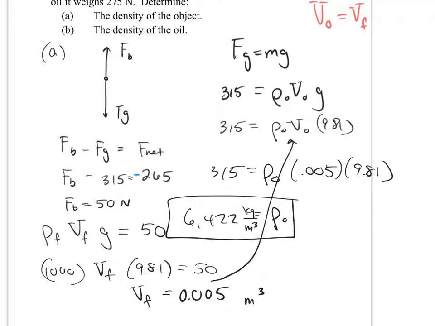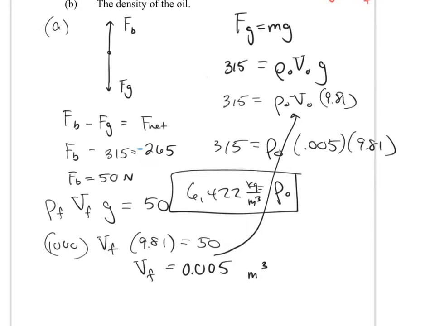So in the oil, we have to start looking at our... Okay, just to go over this, some prefixes. So FB is buoyancy, FG is gravity, obviously. Weight. Just call it weight, but yes, gravity. And then the rho F, the density of the fluid. And then the rho O is the density of the object. O for object, not oil here, okay?